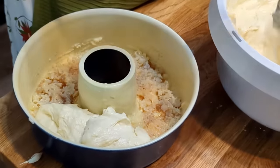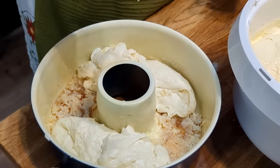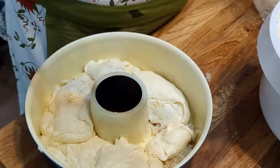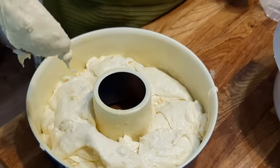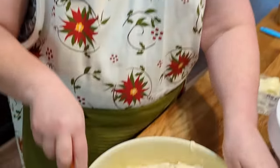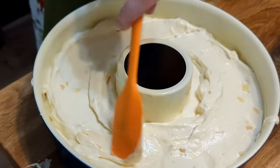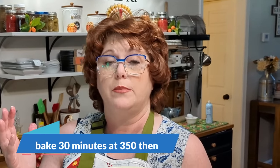Remember, you don't want to fill it more than three-quarters full — this is a lot of cake batter. You could actually split this batter and make a coconut with half and a pineapple with the other half in loaf pans. It'll probably make three or four loaf pans. All my cake recipes in my first cookbook give you a lot of batter, because the way these cake mixes are today, they don't have enough batter in them. Let's get it in the oven and bake it. Once it's done, it's going to rise up pretty — you'll see it pull away from the edges.